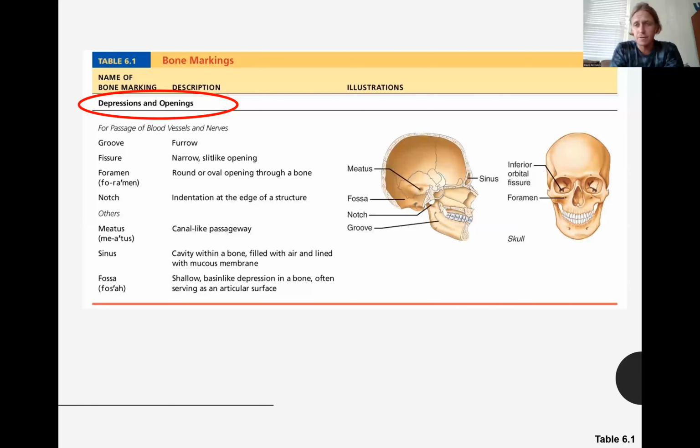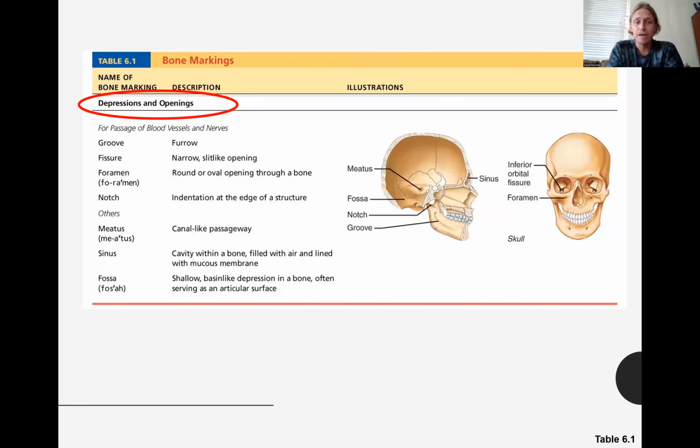All right, next I want to clarify is a foramen versus meatus because they're very similar. So a foramen is a round or oval opening through a bone, like somebody drilled a hole right through it to allow blood vessels and nerves to run through. A meatus is the same thing, but they say a meatus is more canal-like. Really, what the difference is between these two passages is the depth. You could think of a foramen more like a doorway, while a meatus will be more like a hallway. So much longer. So you'll see examples of both.